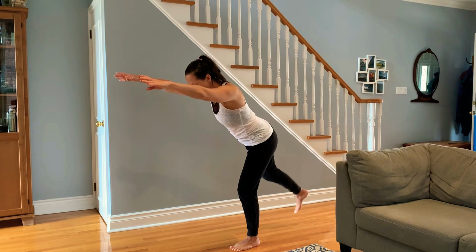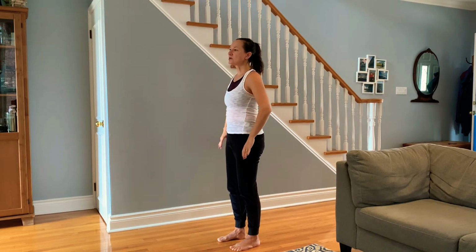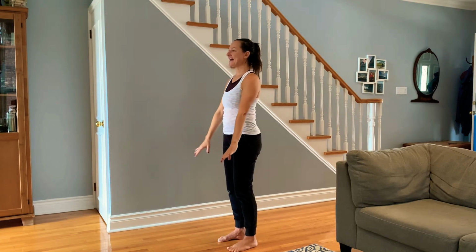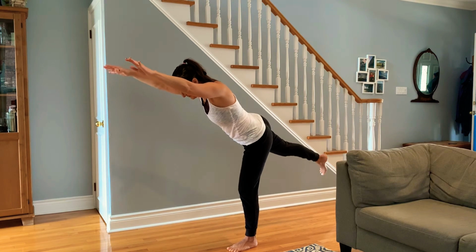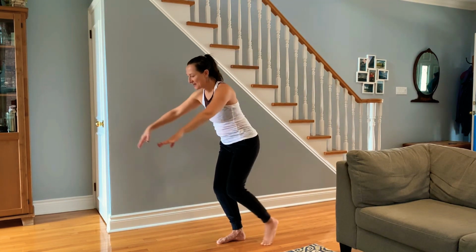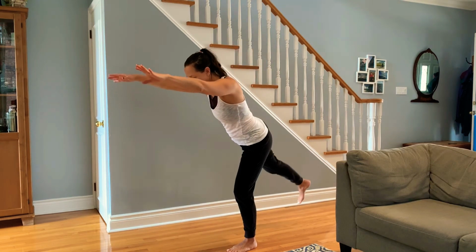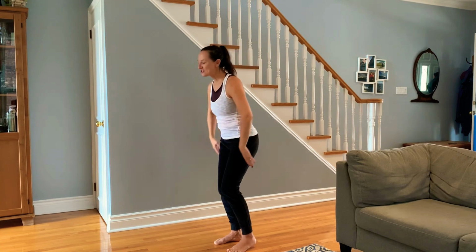Inhale, reach, stretch the arms forward. Exhale. And just try to find a nice flow with your breath and movement, timing it to your breathing pattern. Really nice, everybody. Breathe in, exhale. Breathe in, exhale. Once more, each side.